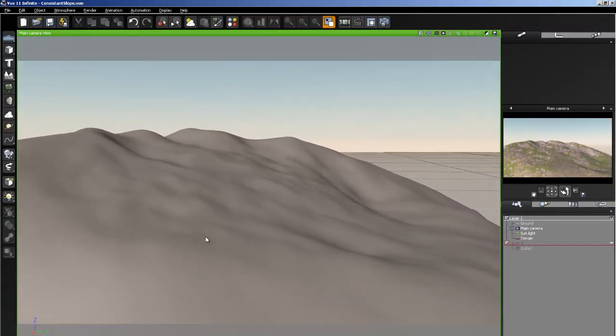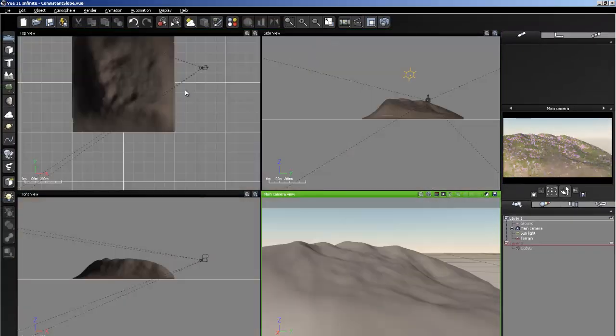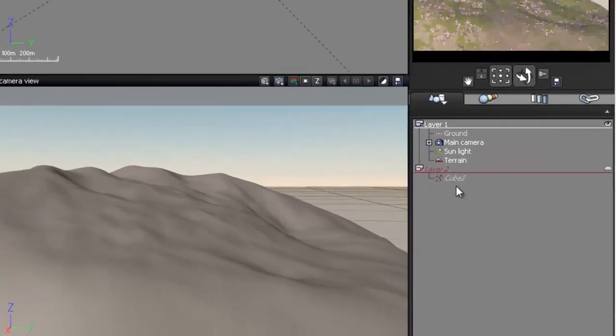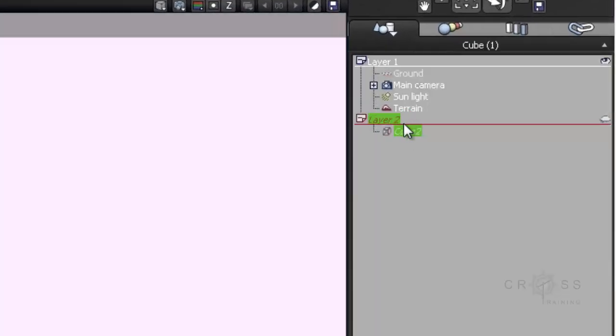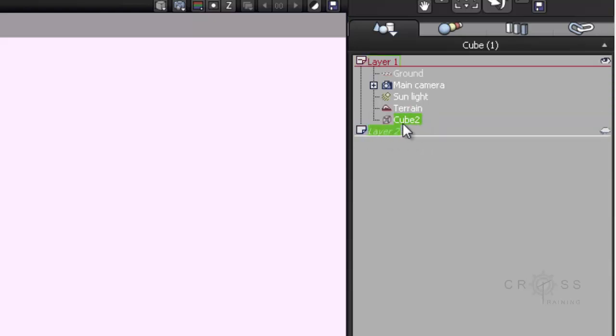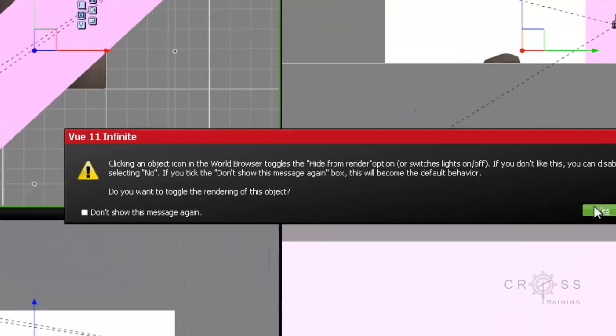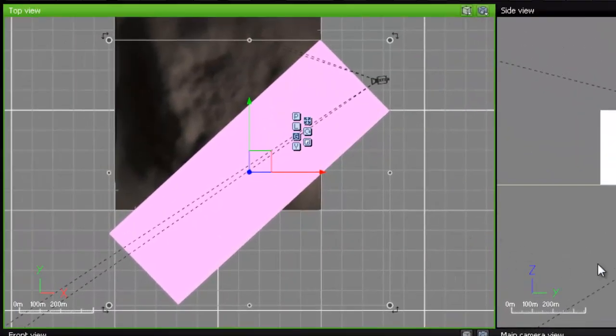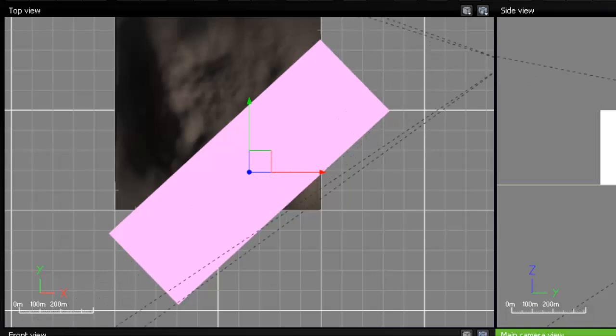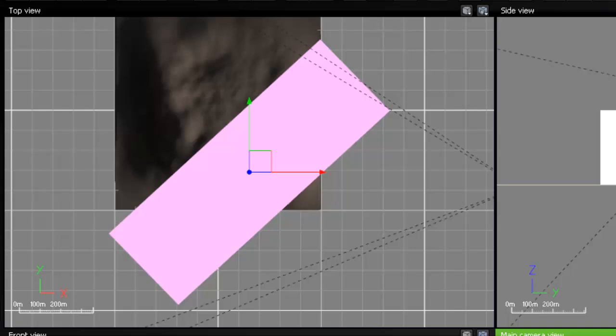So what I'm going to do is go to plan view real quick. And I'm going to drag my cube into here and unhide it from render. And I'm going to try to take a section. So in my perspective view here, I'm just going to back up a little bit.